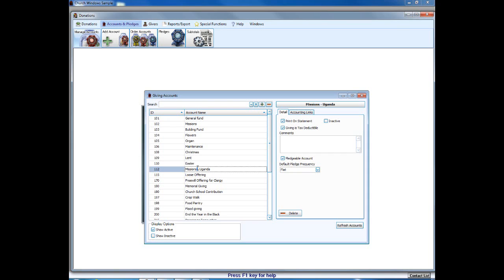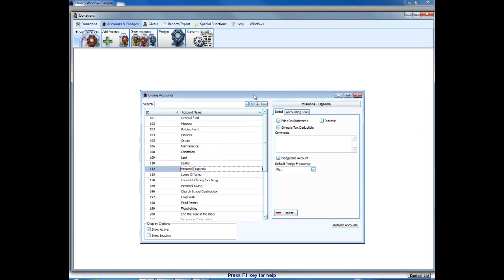But once giving is posted to a giving account, right now it's in the system there in perpetuity until we decide to write an option maybe into the software that will allow you to purge or delete those accounts. And the same is true for our givers as well. This is all in keeping with trying to maintain as ironclad and strong an audit trail for you as we possibly can. So we build it into the system to protect you.